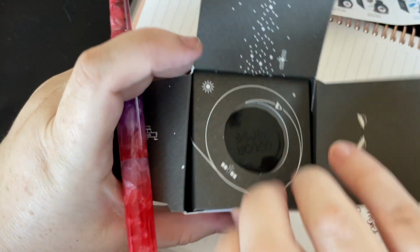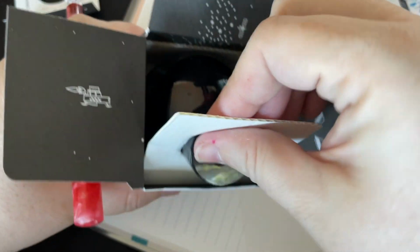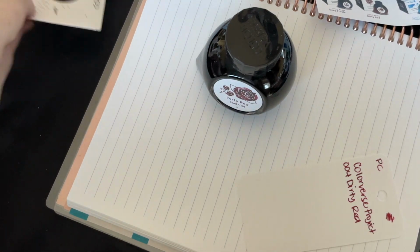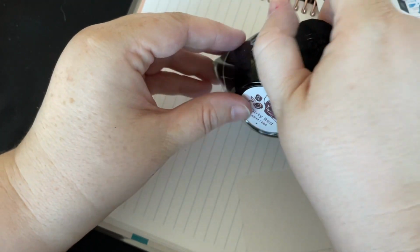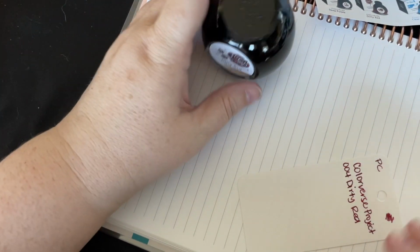Okay, so how do I get this out of here? Oh, like this. Ta-da. And then it's just the big 65ml bottle. I actually kind of prefer that it comes with the big bottles. I like that they're doing different things to spread it out, because I don't need two bottles of the same ink. Although having two bottles, like with Vortex Motion, I kept one and then I gifted the other one because it was an ink that my friend would like. So it's good for that purpose, I guess, if you want to give it to a friend to try out.